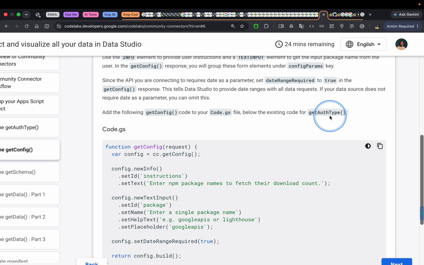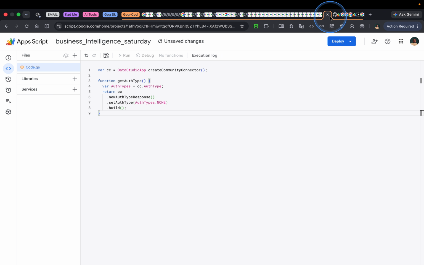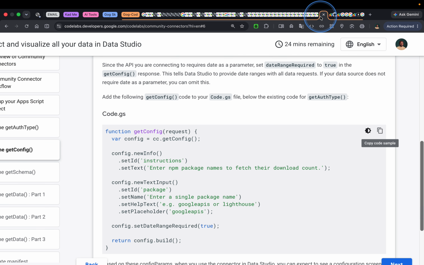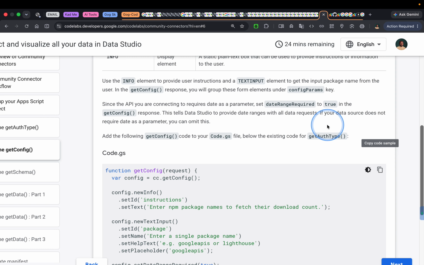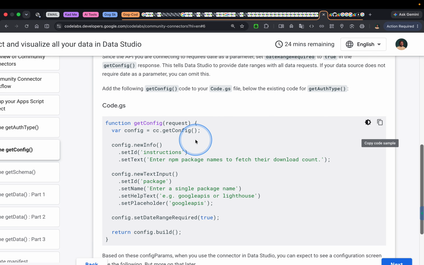Below is the editing code for getAuthType. So let us copy this code. So now we would add this under our code.js.